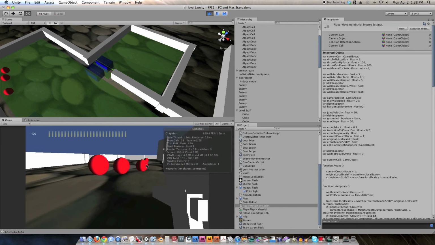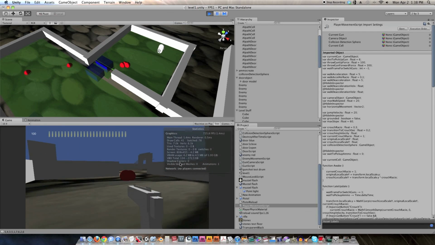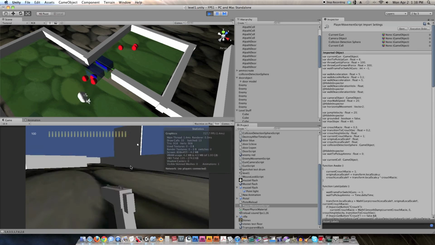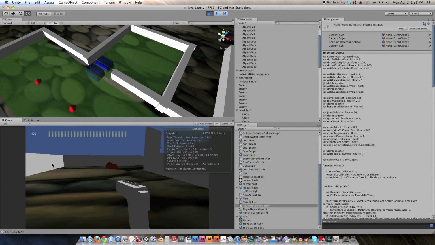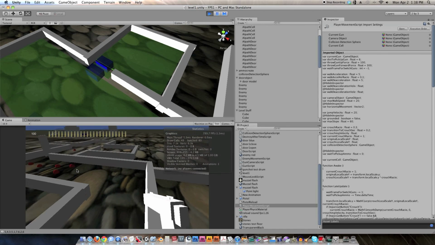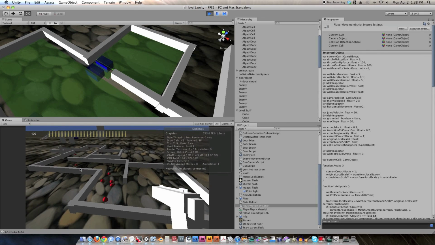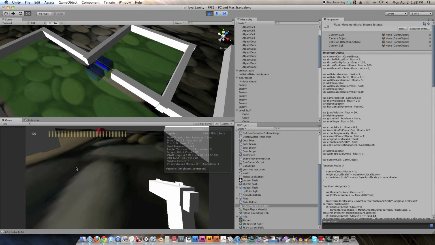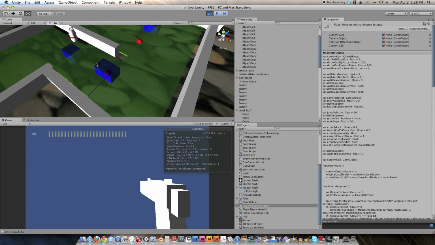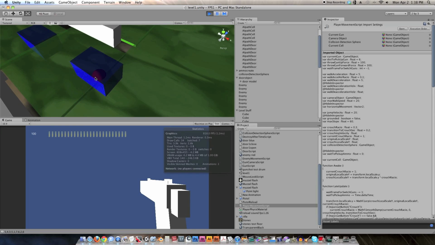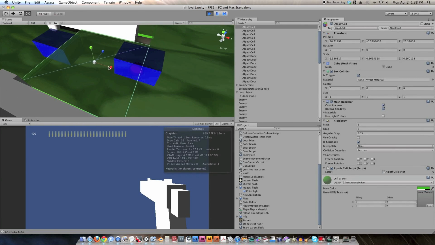See, the trick is to make sure that all of the code does not allow the enemies to leave the cells. We want them to stay inside the cells, and if they don't know how to get to the player, well, too bad for the enemy. But we don't want the enemy to fly through walls to get to the player, because that's very glitchy, and I have another enemy stuck in here. Let's see what the problem is here. Once again, I think I just need to adjust these.